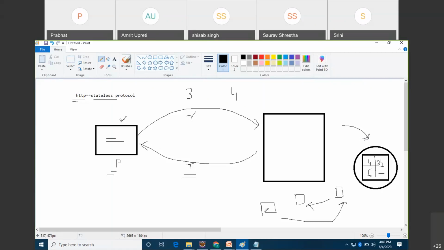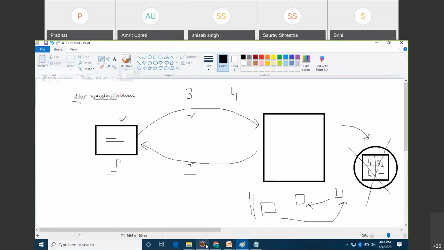You can do all this within a limited time period. If you are idle for a few minutes or few seconds, whatever, then your session is going to be destroyed. It means a session is an object that is going to be valid for some time period. After that time period, if you are inactive, it's going to be destroyed and it cannot be accessed. The same concept is going to be applied here.